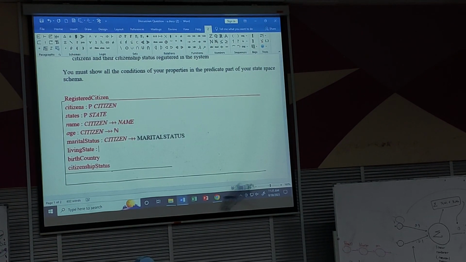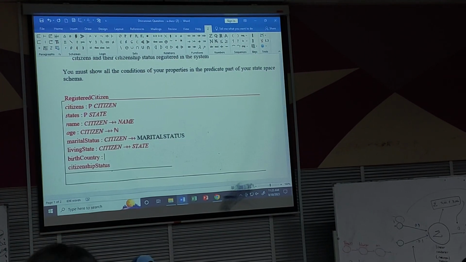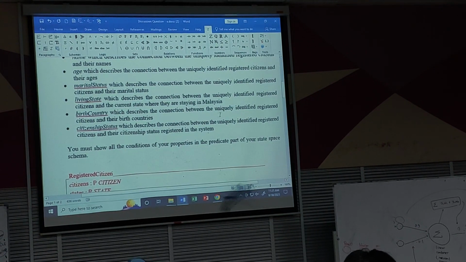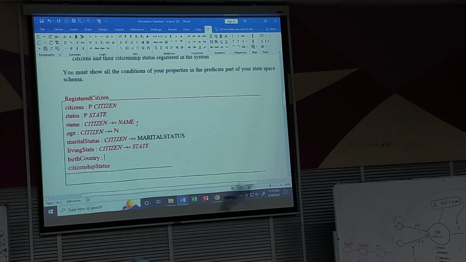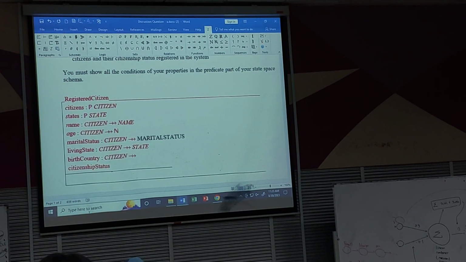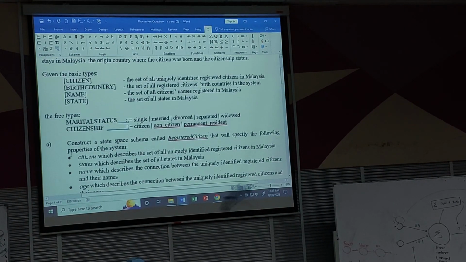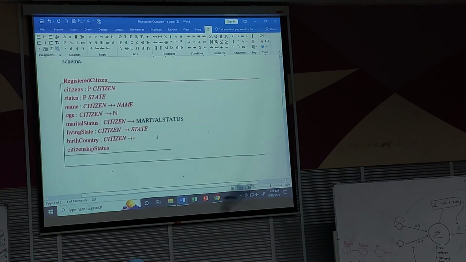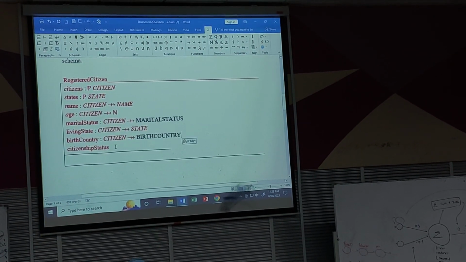Can be injection, but I will just put partial function here. And then birth country, normally country, citizen, and birth country.